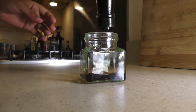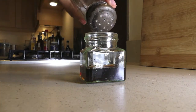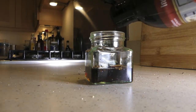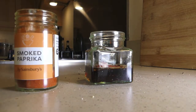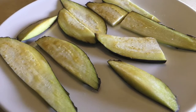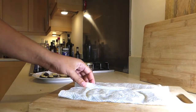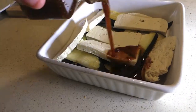For the marinade, we're going to need soy sauce, maple syrup, a small bit of salt and pepper, as well as a few drops of liquid smoke. You can just use smoked paprika, garlic granules, and a bit of cayenne pepper for some kick. I'm mixing that together, shaking it up, and then I'm going back to my aubergine, which has sweated. So now I'm tapping off the excess moisture and salt, and I'm also unpressing my tofu, which would be a lot drier now. I'm placing that into a shallow dish and covering with the marinade.